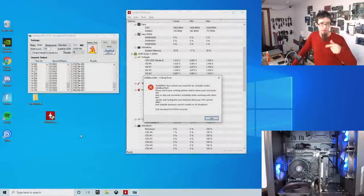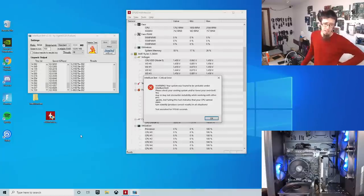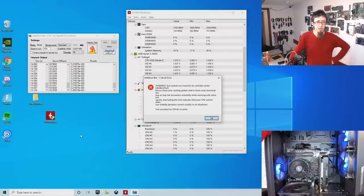It got a lot further this time. However, again, it has failed mid-test. I'm not going to go through and count how many cycles it did. However, yeah, we left it run. I left it running for, I don't know, 20 minutes or so, and it's conked out.